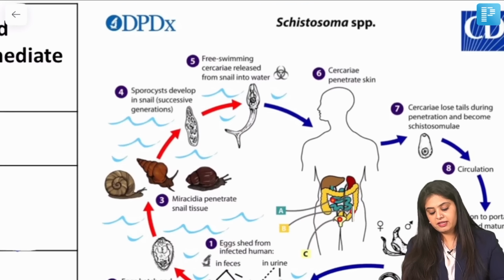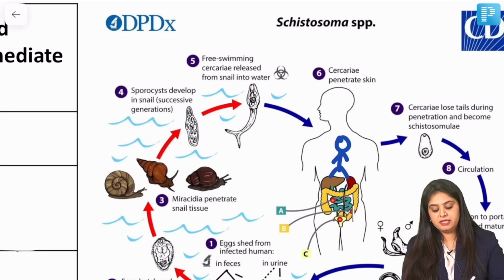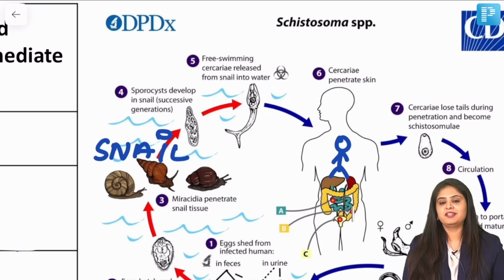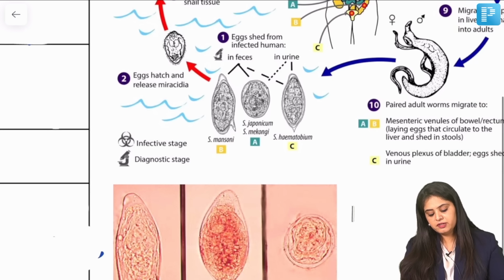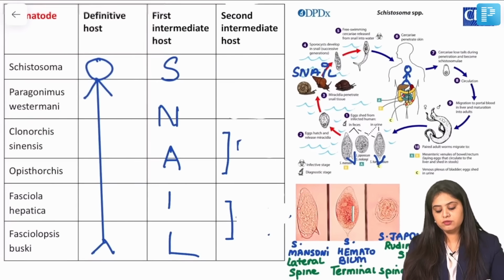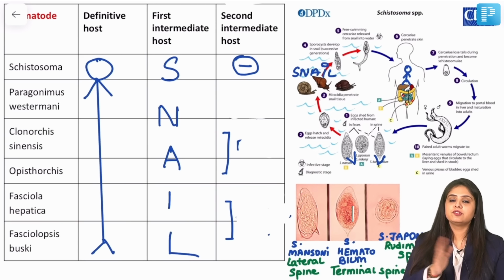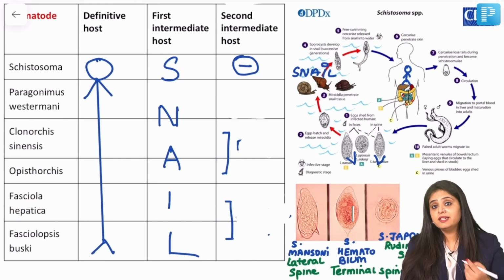So let's look at this life cycle where of course you have a human being, and here they will label a snail. So you know, okay, it is a trematode life cycle. But if you were smart enough, you saw that the eggs mentioned over here were the spinous eggs. And as soon as they say spinous eggs, you know it is going to be Schistosoma. That doesn't have any other host. It's just human being and snail. All the others have a second host.